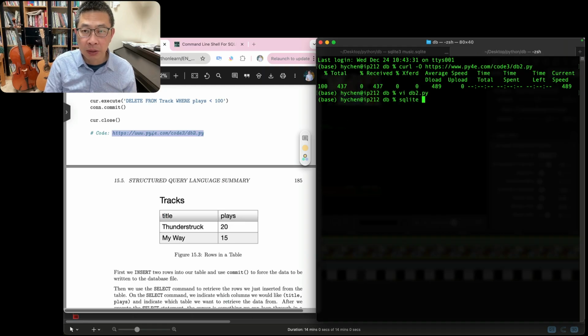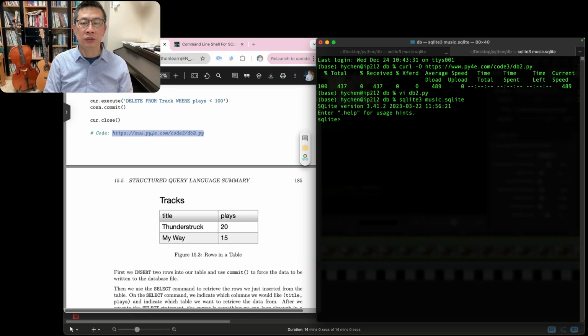So let's use SQLite. Remember, music, SQLite, something like this. But SQLite 3, okay, it's a code schema, and mode.